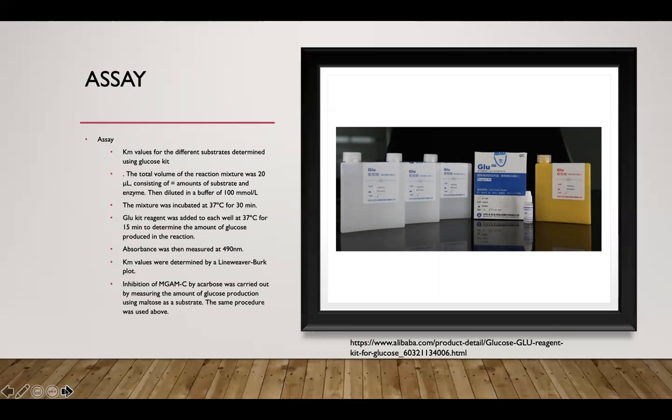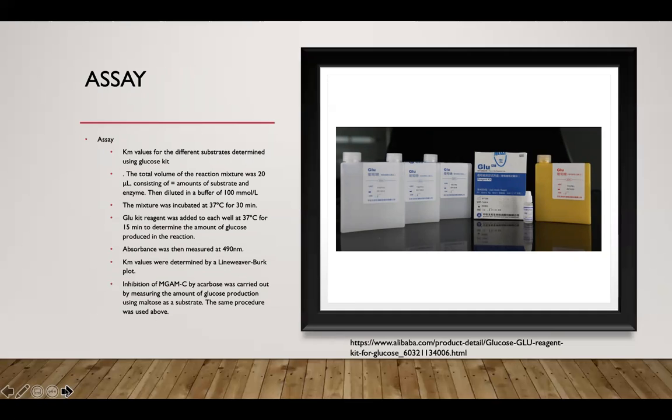And like most enzyme reactions, in order to get that kinetic data, they run enzymatic assays, and that was what was done here. So these scientists took a total reaction mixture volume of 20 microliters, which contained equal amounts of the substrate and equal amounts of the enzyme. They then diluted this in a buffer, and the mixture was then incubated.